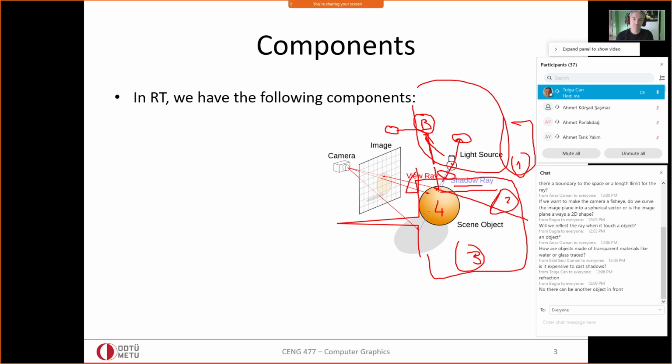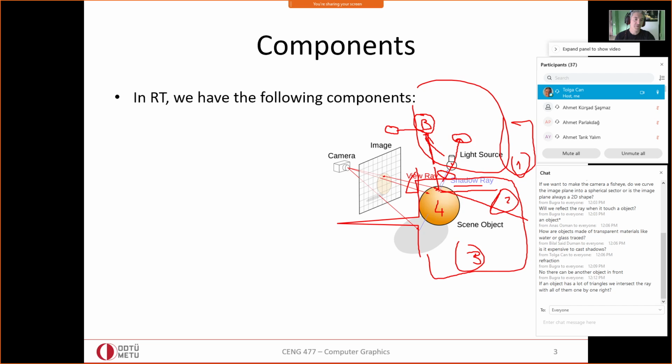As you can see, it's simple, but now we will go into the mathematics. At a high level it's simple to understand, but when you come to implement it, you need some simple vector algebra. How do you generate a ray? How do you do intersection tests? How do you compute the shading of the color on that spot? When an object has a lot of triangles, we treat all of these triangles as separate objects themselves, and we intersect the ray with all of the triangles.